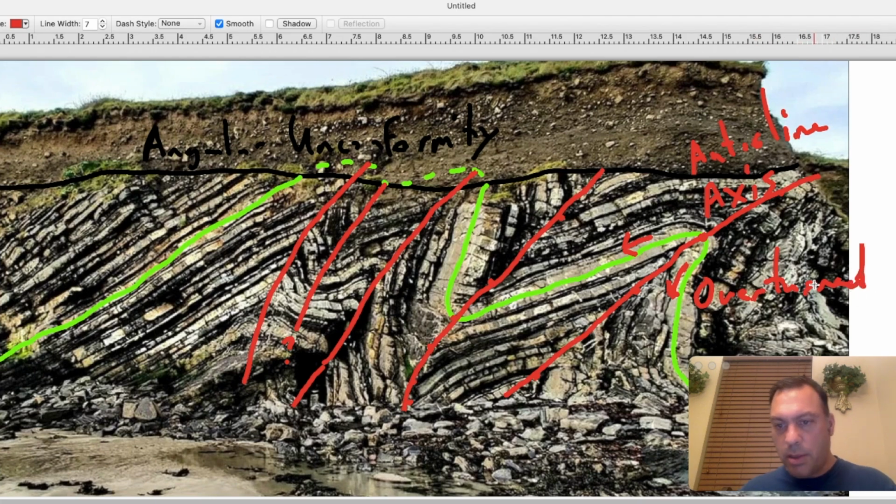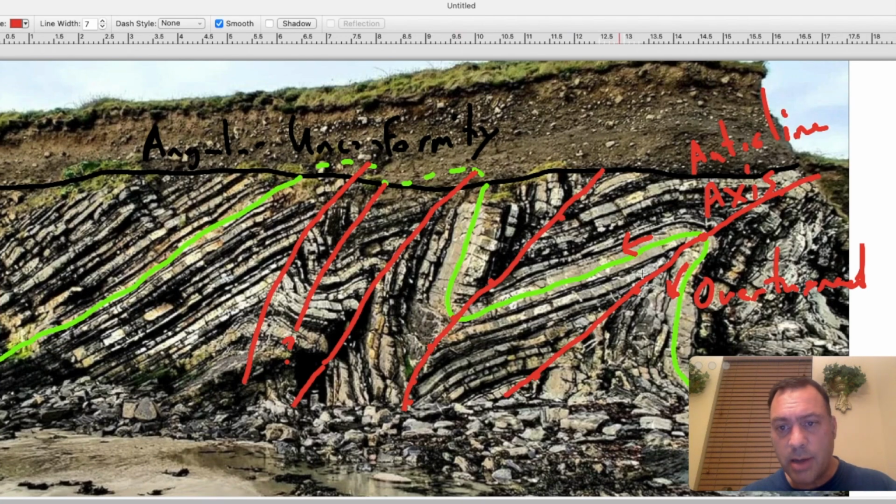And of course, when you think about an anticline, you should think about this is the A in the anticline, and if you have water running off one side in a symmetric one, it should go off on the other side too, equally. This one here, that's not the case, right? It's completely overturned. The axis is pretty flat. It's not straight up and down, it's a flat axis. Now let's move over to the next fold axis next to it.